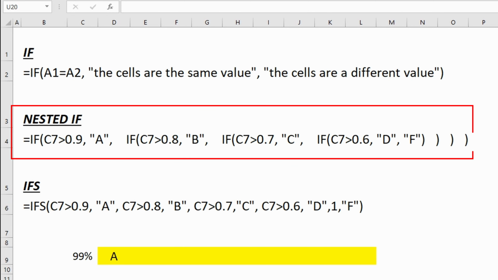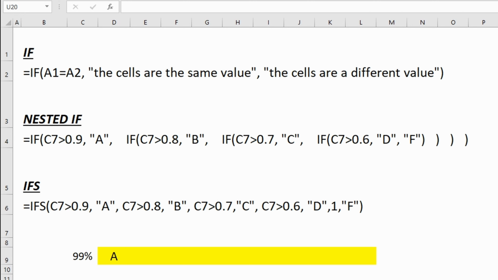So a nested if is the same thing, except when you get to the first false evaluation, you then launch into a second if statement. And when that if statement gets to a false evaluation, you launch into a third if statement. Each one has to be perfectly nested with parentheses, or else it's going to return an error. So if you go in after one has already been written and try to add in another if statement, it's going to be really messy and basically just luck if you get it right on your first try.